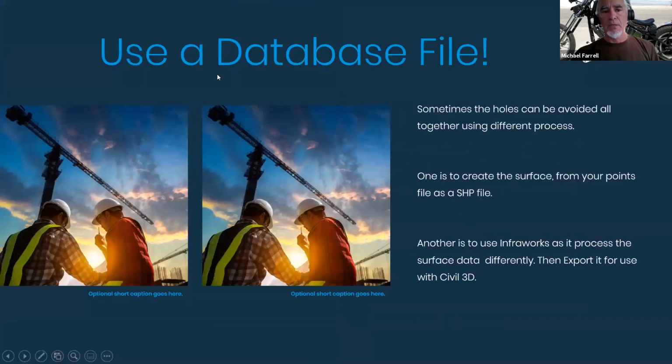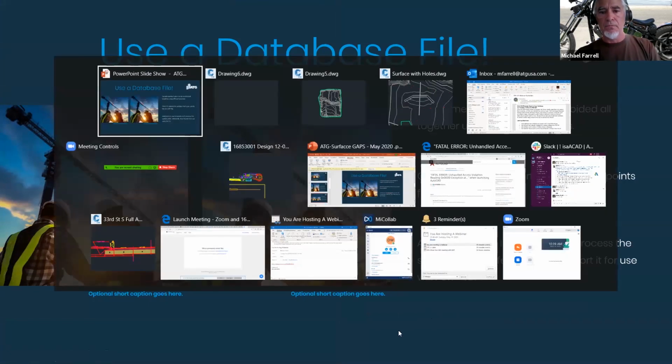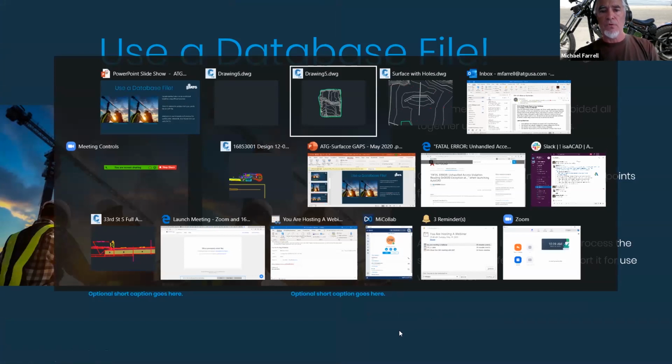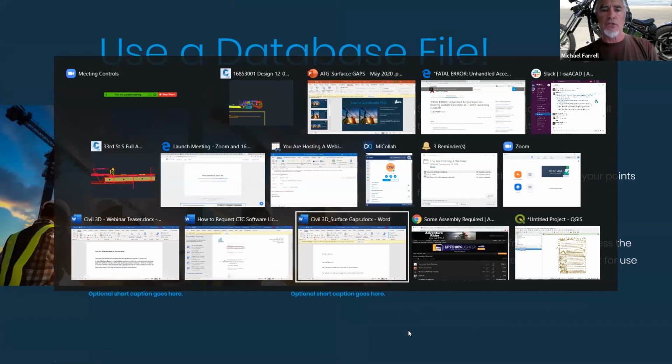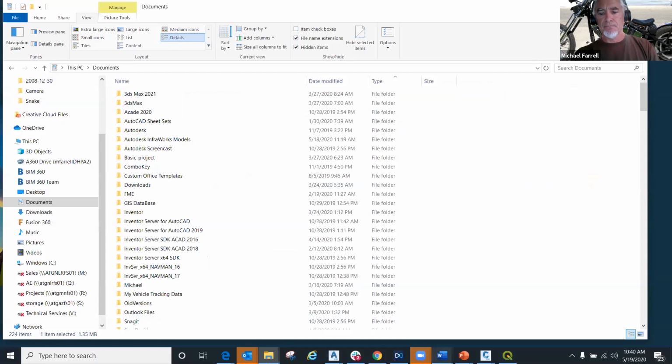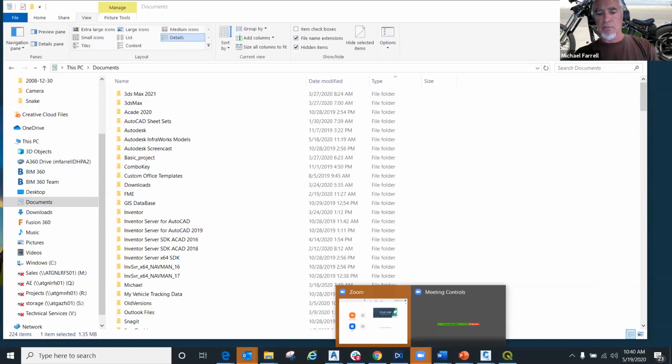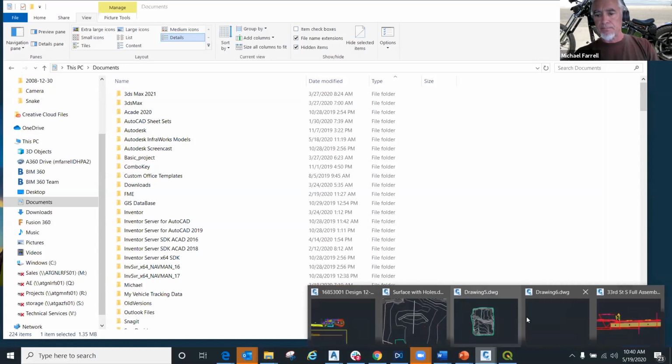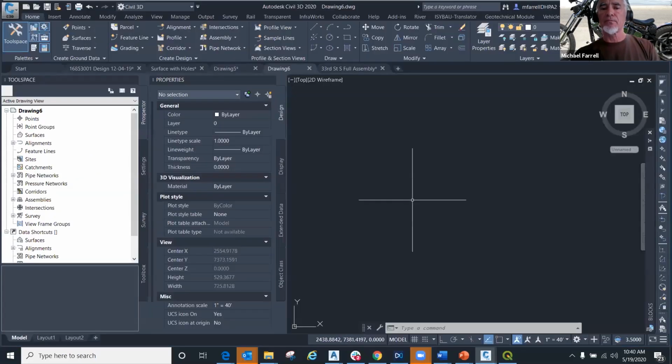Well, it helps solve this whole problem, okay? Because the way that Civil processes data, when you use a database file, it doesn't ask you those questions about minimizing or not minimizing. It just uses a different process.